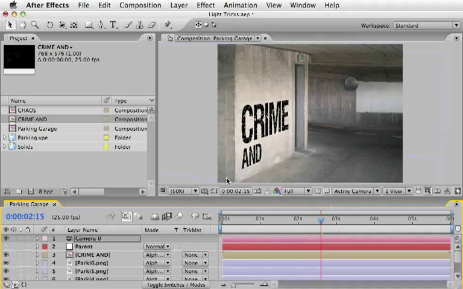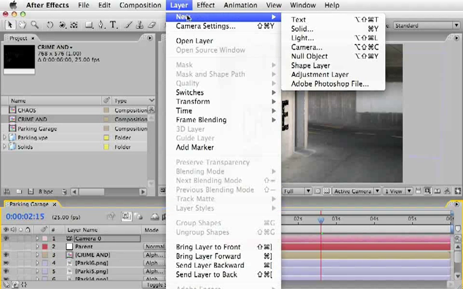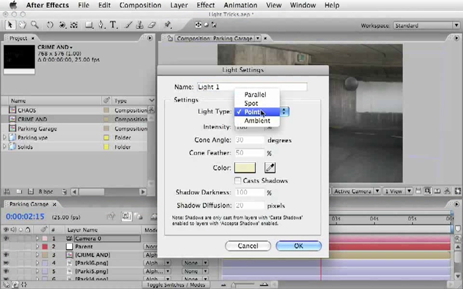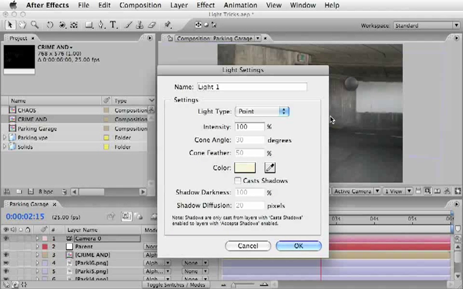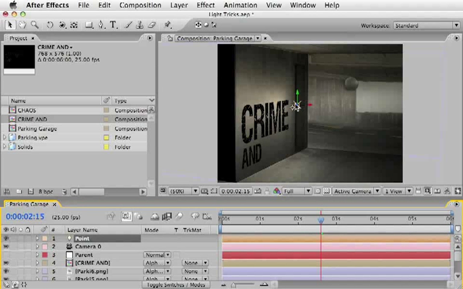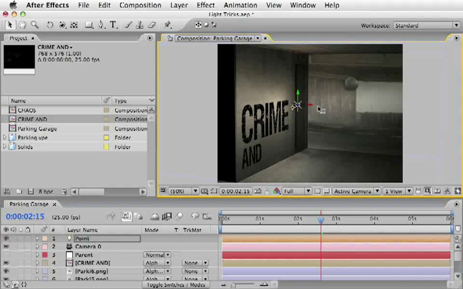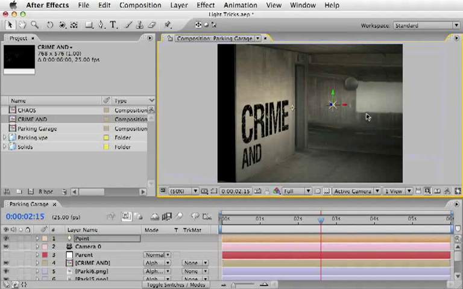And let's add a new light to the scene in order to relight our environment. So let's choose under Layer, New, and we will create a new light. This will be a point light. And I will also want to make it a little bit kind of a yellowish tint to it, a bright yellow, just to colorize the scene in the same go. We will name it Point, so we'll know exactly what it is. And at this point in time, I don't want to cast any shadows from this light. So I will choose OK, and now we will see that this light introduced a lot of depth and realism into the shot. So I will just drag it a little bit in order to relight it better, and maybe even place it a little bit higher.